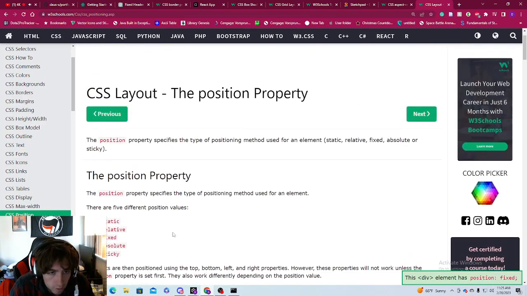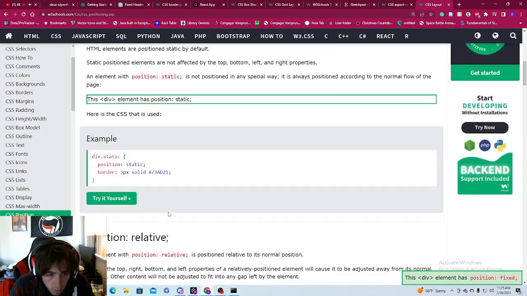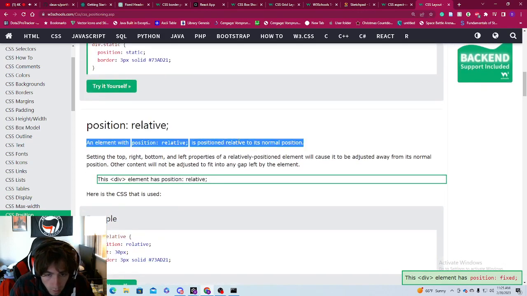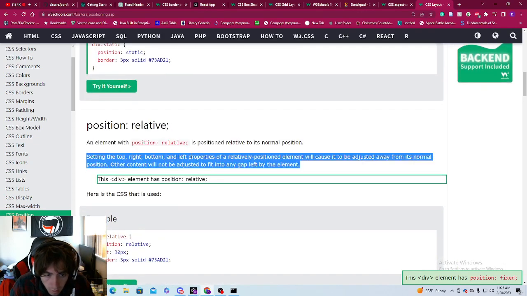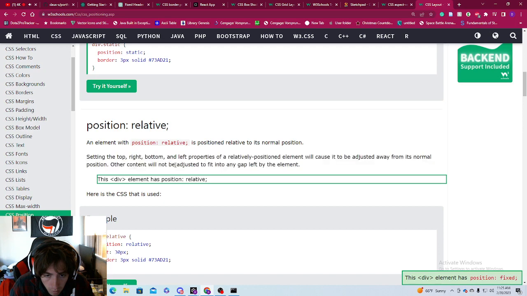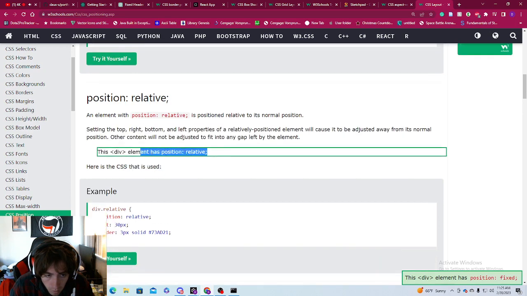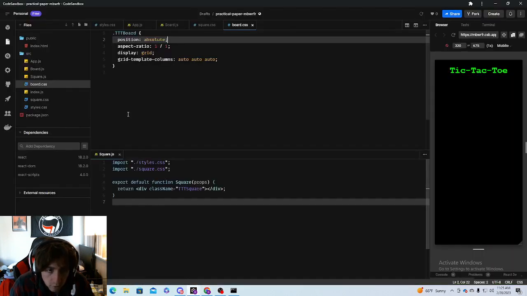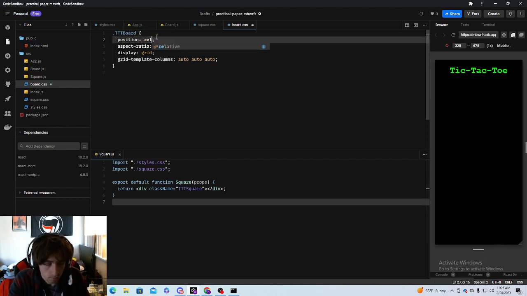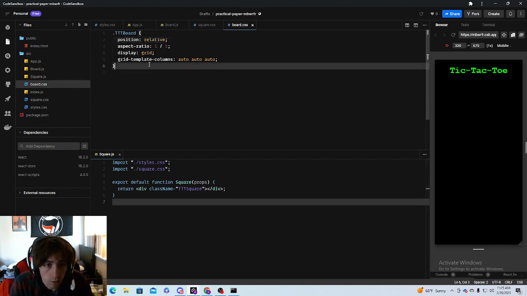Relative is to the viewport, I mean. Okay, I kind of like relative here for this solution, maybe. And all this is good.